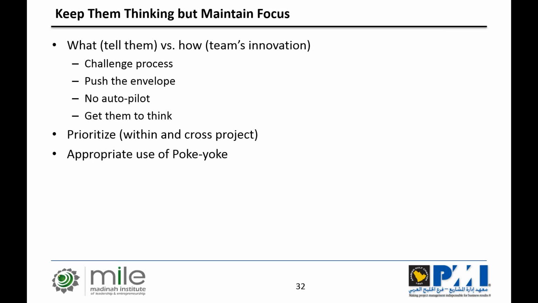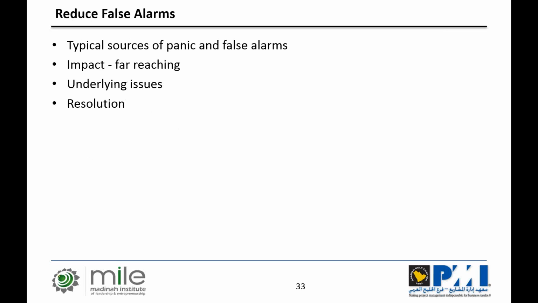Get people to think, help prioritize. When I give you 10 things to do, whether you're an engineer or a developer, I want to give you the order of things to do, right? That's keeping you thinking about what you have to do, not about what's next, right? If I give you 10 things to do, I'll give you the sequence of the things that I need from you, because it's most likely that you will not know that sequence.